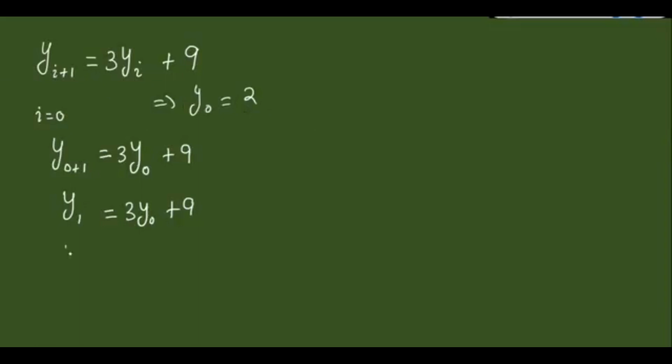Then what can you do? y1 equals 3 times 2 plus 9, so you will get 6 plus 9, which is 15. What does this say? It says that if you want to satisfy this discrete relation in the form of a difference equation, and if you want to start from y naught equal to 2, then the next member in this sequence, that is y1, is 15. Similarly, if you put 15 back into this equation, you will get y2. Then you put y2 there, you will get y3, and this sequence will continue for long. So you can generate many numbers there.